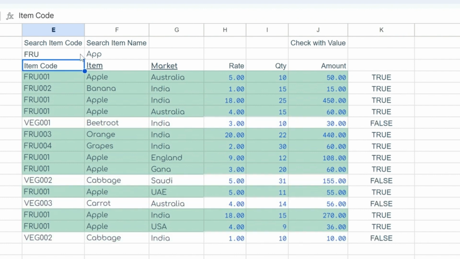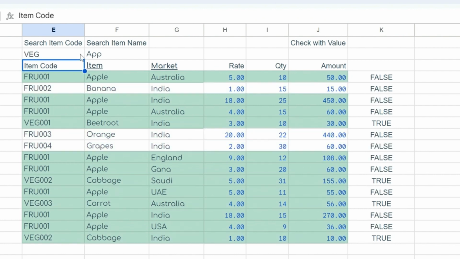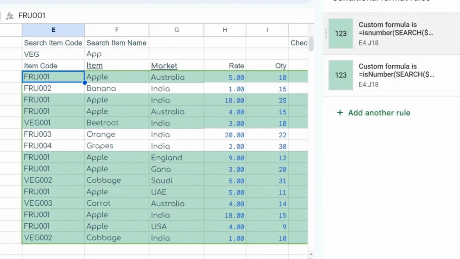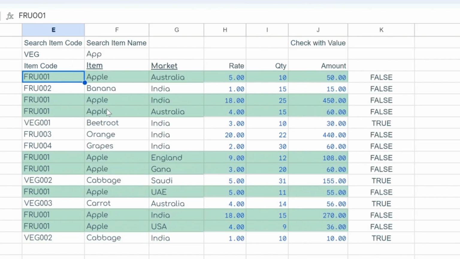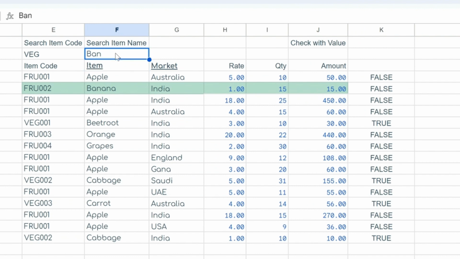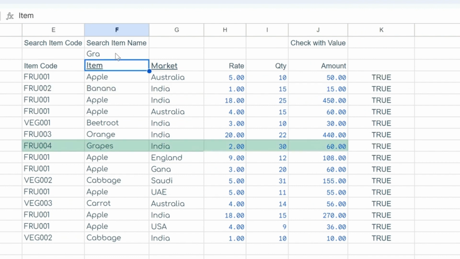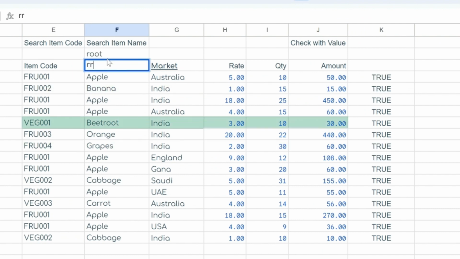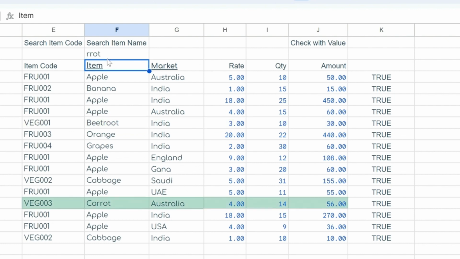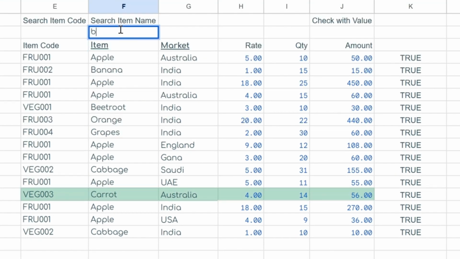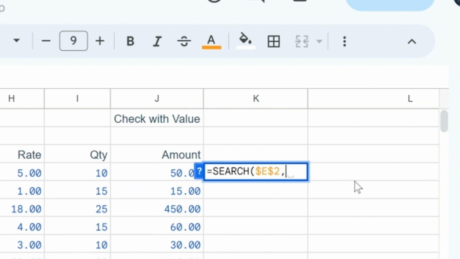The search text works even when the text is at the starting or ending, or even a part in between the text. You can see the search and highlight works better this way. Try with your own data and conditional formats to understand it better. Don't forget to use the absolute and relative cell references in the apt way at the apt places.